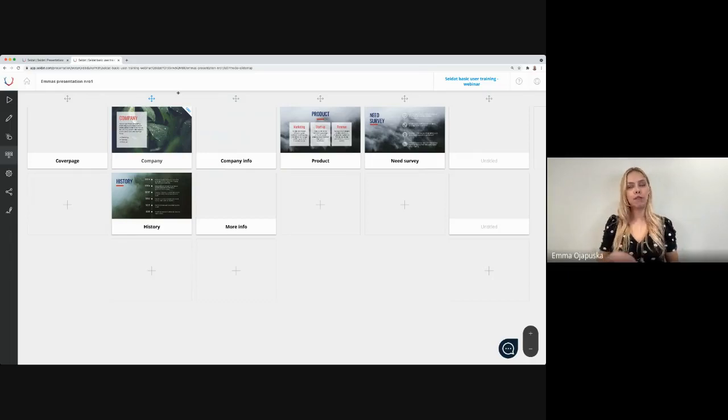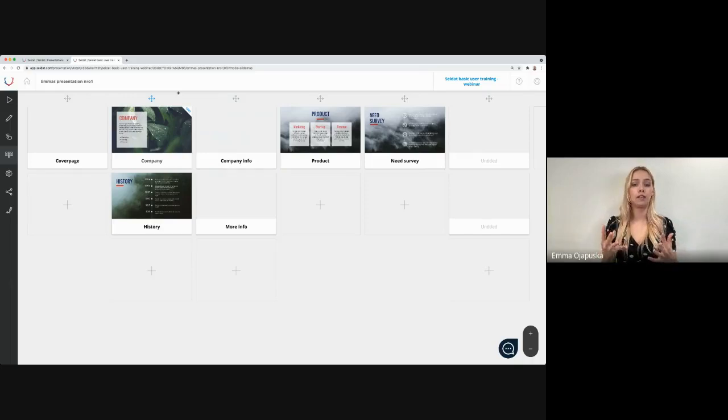Now, if you want to edit a smart slide, you have to have smart slide editor rights, which means that not everybody will be able to edit these slides. It is a good thing, and also some people might not think it's a good thing. The reason why we have it is that if it's a smart slide, it is usually something that is used very often, but the information might not be changing too often. And once it changes, you really have to change it everywhere.